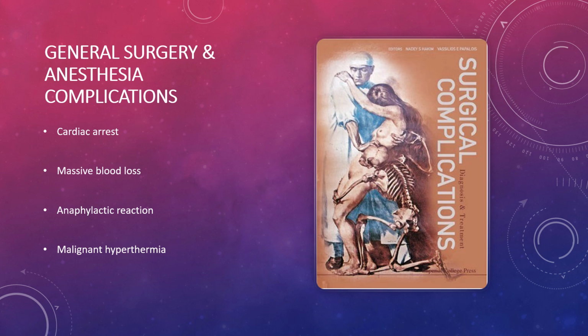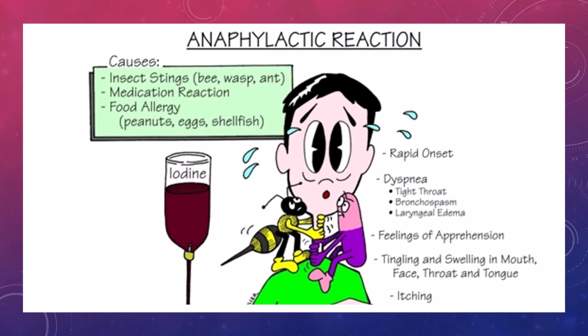Complications. Now, while these complications are not common, they're still complications. So cardiac arrest, massive blood loss, anaphylactic reaction, and malignant hyperthermia, okay? You can have an anaphylactic reaction pretty much from anything. So it doesn't have to be necessarily medication induced. People have anaphylactic reaction, again, for shellfish, latex allergies, different foods. So we just want to be very cognizant if they have an allergy, what the allergy is to.